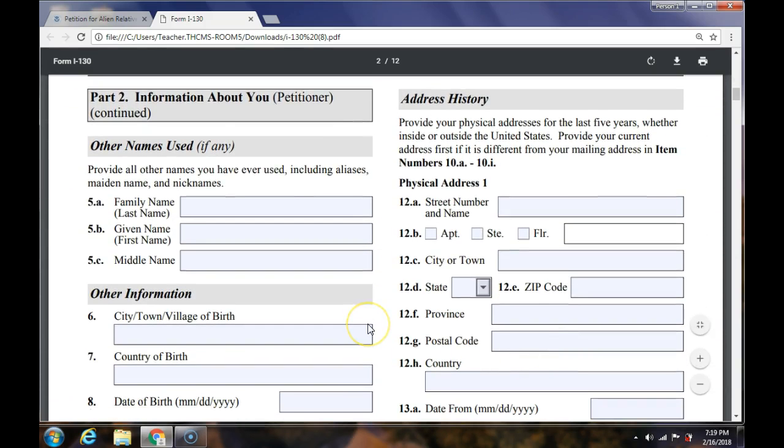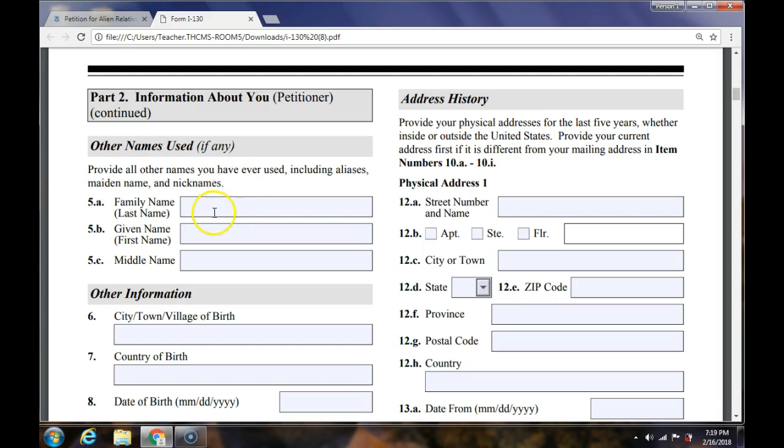Okay, part 2, information about you, petitioner, continue. So that's me still. So they want to know if I use any other names in the past. So they want us to list all the names we have used. So like in my case, I use another last name before because I was married. I had a previous marriage.